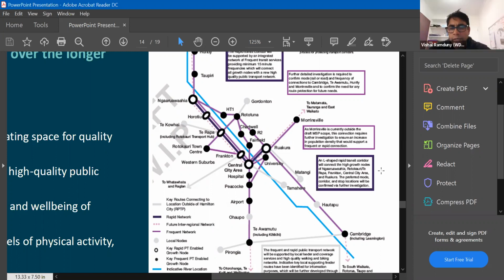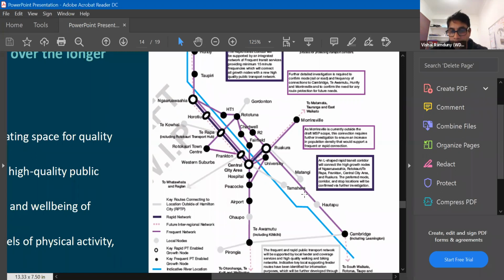Thanks, Councillor Maguire. Absolutely. So this map does acknowledge that link between Cambridge and Hamilton, passing through Matangi. The reason it's identified here is that we want to make sure it's recognised as well as protected.